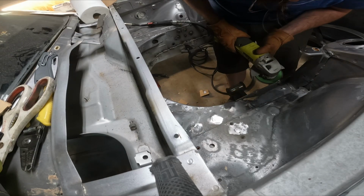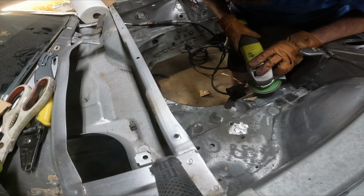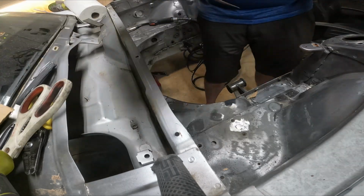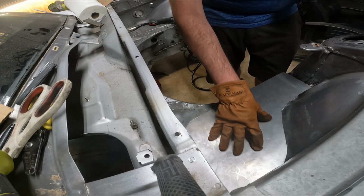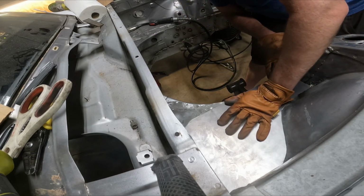What we are working on here are plates to help cover up the rest of the engine bay. This will give a much smoother appearance towards the back wheel well area going into the firewall here. As you can see, there's a lot of holes and divots and stuff, so the idea with this plate is to smooth all of that over with a clean plate that has no holes or anything in it.